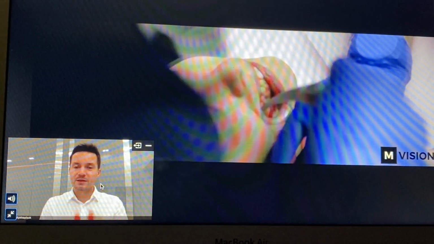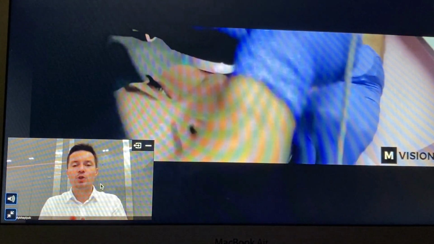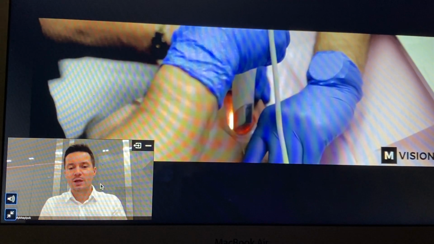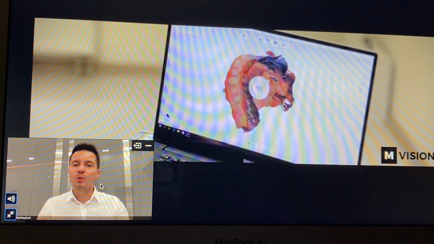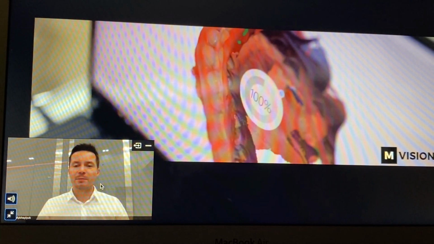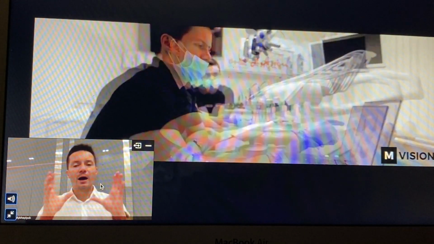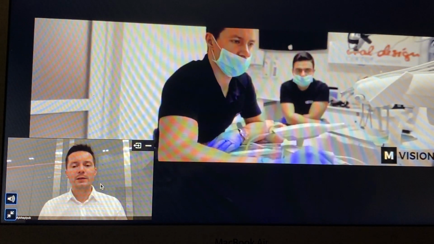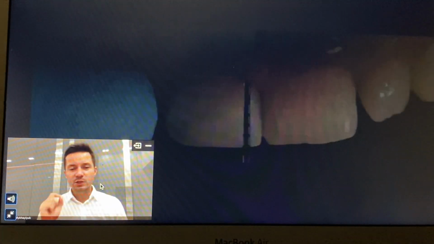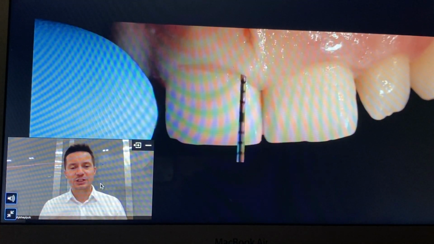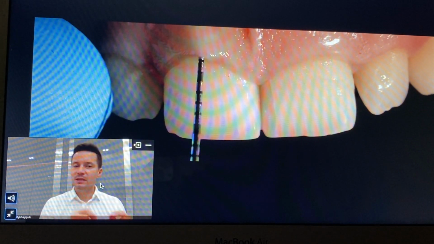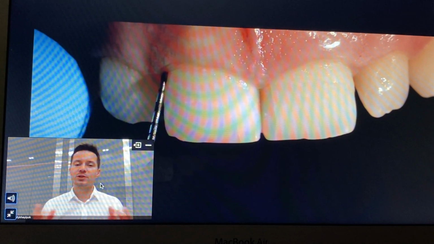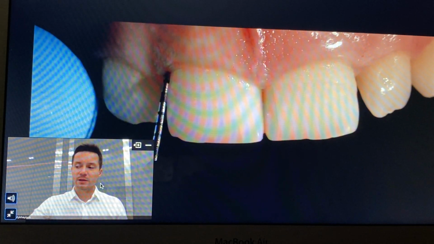So with this technology, it's also important to learn how it works. Where are the weak points? Where are the strong points? And then when you know this information, you can easily apply it in your everyday practice. After doing the scan, we went on with a sounding. I wanted to understand on which level is actually the bone of my patient, to realize, is it just enough to make a gingivectomy or we need to go for the crown lengthening?